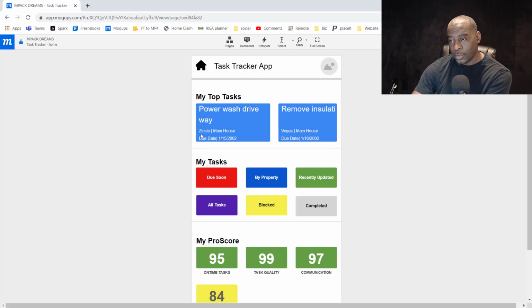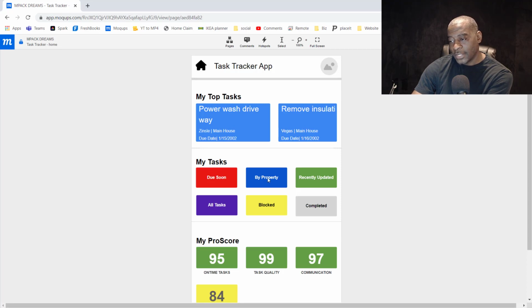They also wanted to highlight that they make sure that the maintenance people or the workers are working on the high priorities first. And as you assign these tasks out, you're going to set a priority. That could be due date driven, or it could be just priority. Like, hey, this is a hot item. I need you to drop everything and get on this right away because there's a water leak, or whatever the case may be. So the top tasks will float here, and there will be a way to prioritize these top tasks compared to everything else.